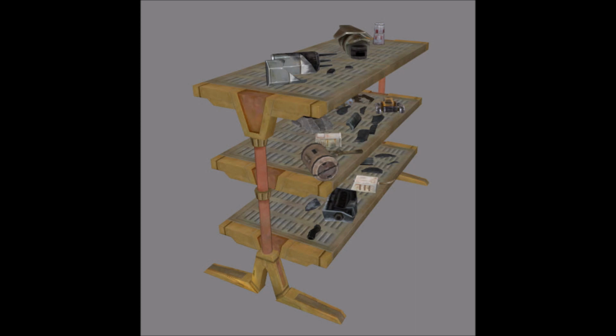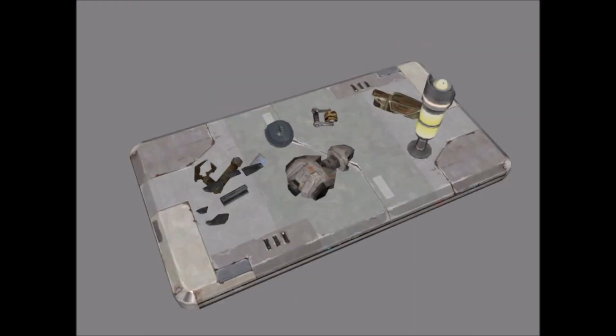For people who are trying to roleplay other things, like maybe, I don't know, Jedi stuff or Republic strongholds with meeting rooms and stuff like that, these decorations probably won't be for you. The next one is a droid repair table.